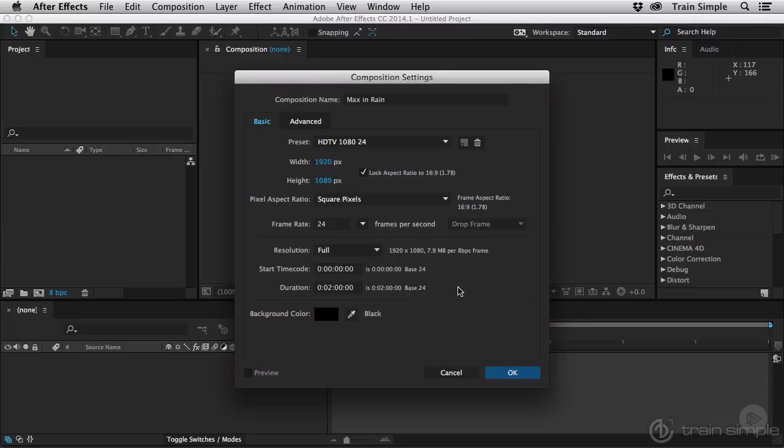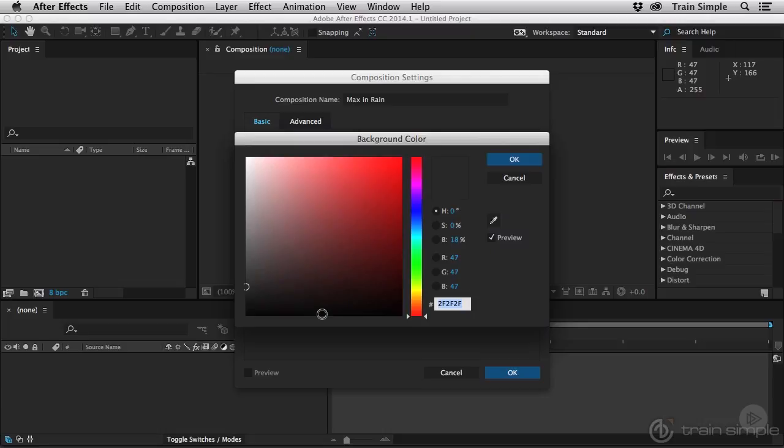And then you have the background color. This will show up whenever you have no footage or images currently in your composition. So you could choose a black background color, or you could use the eyedropper and you could pick a different color. Like we could go right here. You can see that the OK button is blue, so we could pick that blue color. We could pick gray. Or if there's an image or piece of footage that you want to grab from, you could do that as well, just as long as it's on one of your monitors. Or you can click on the color swatch here and choose from any color that you wish. In this case, we'll just stick with black and click OK.